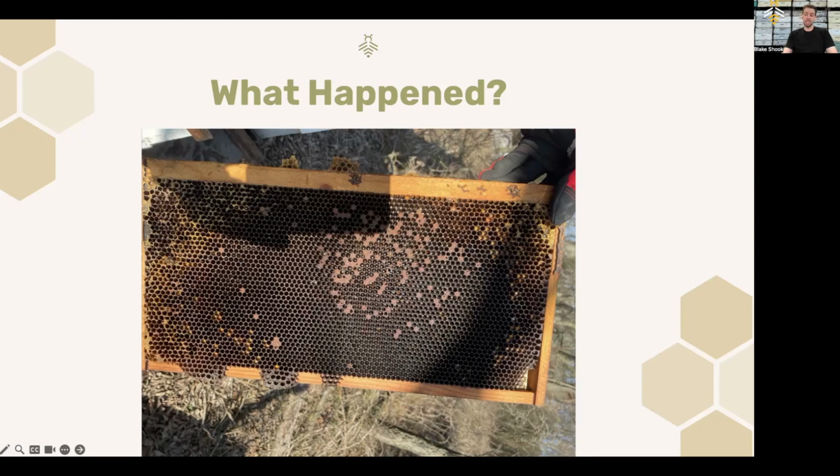There aren't any dead bees inside the hive. So that tells me they didn't freeze to death. If they froze, there would actually be the bees still in the hive, clustered on that frame, but dead and frozen. So no adult bees. I've got some brood, so they weren't queenless. And everything's robbed out. I'm typically going to say that this hive probably, for some reason, really shrunk down in size in the fall and then couldn't fight away robber bees. And the robber bees just came in and took everything. And what bees were left in this hive just abandoned ship and went into other hives.